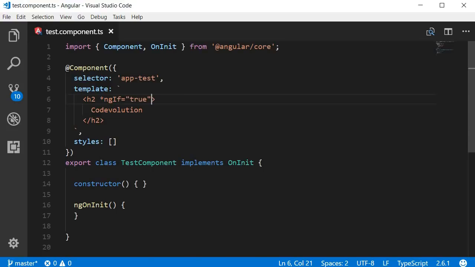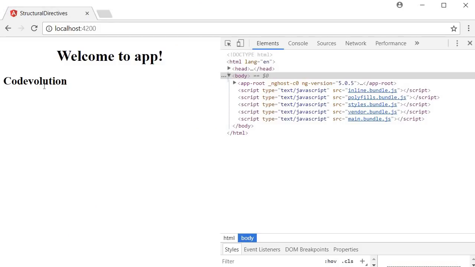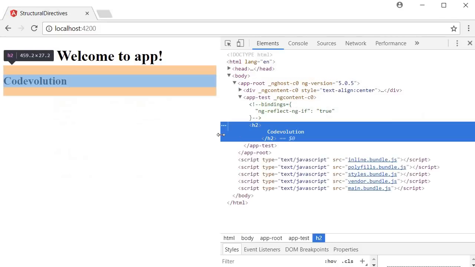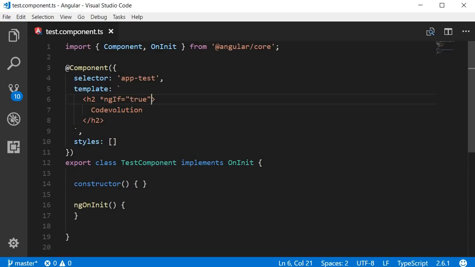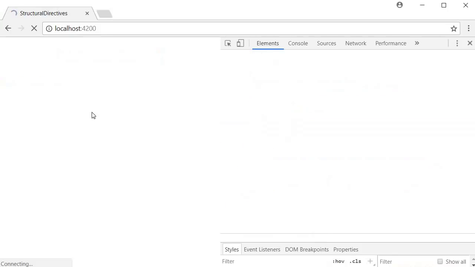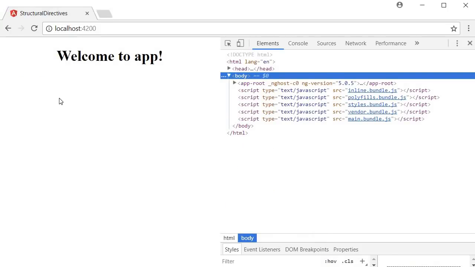So now if we save this and take a look at the browser, we can see code evolution. And if I inspect the element, you can see the h2 tag within this app test HTML tag. Now back in our code, if I change true to false, save this and take a look at the browser, code evolution is not visible anymore.